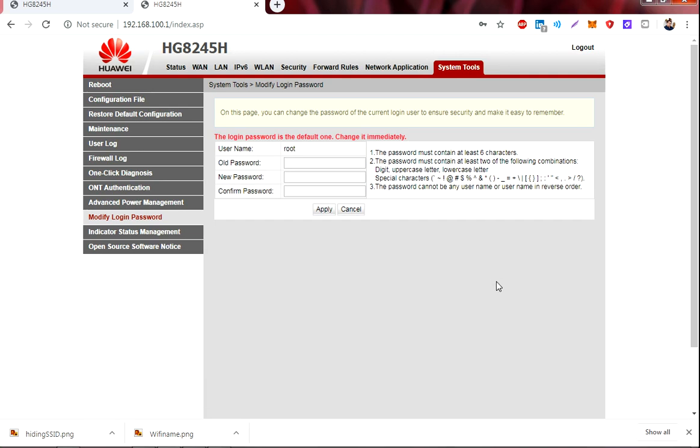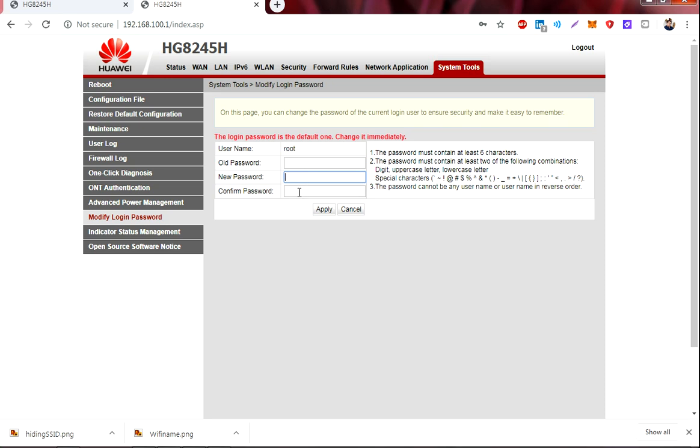Okay, so on this screen you see the administrator username of the router. To change the administrator password, you just have to type the old password and then type the new password.